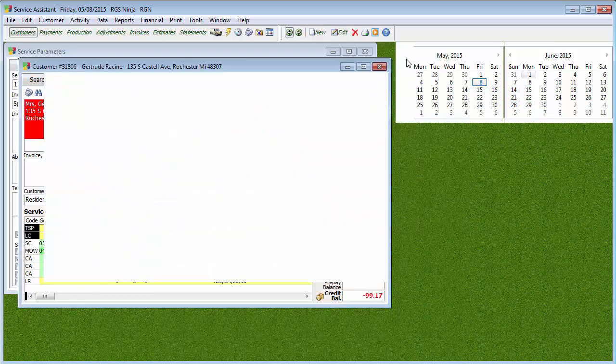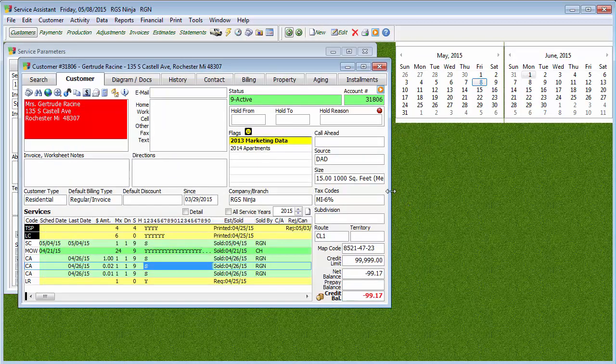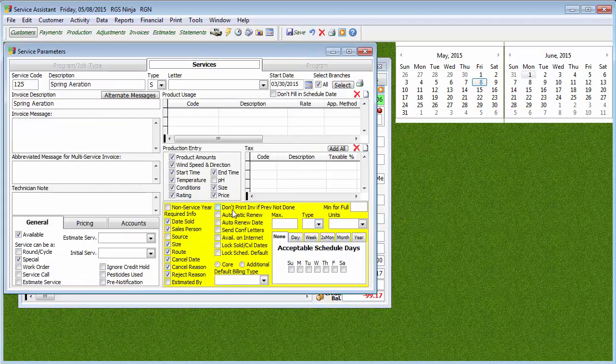Like I mentioned before, though, that's mainly for pest control companies. You don't really have to worry about it if you're doing fertilization or other lawn care or landscaping or whatever, because most of the time you're just going to do one batch of renewals, not once every month. This is important because sometimes you might have a pest program or pest service where it actually goes out 3 or 4 years, and because of that, you might have someone sign up in April of 2015, but they're not going to renew until April of 2018.